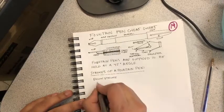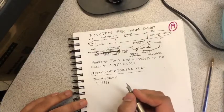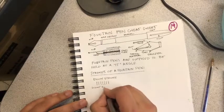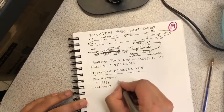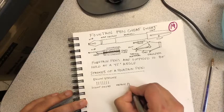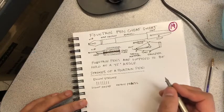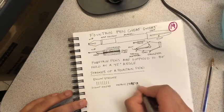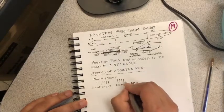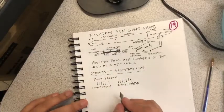These are the two major ones, and they look like this, just going from the top to bottom. Depending on how hard you press, this might be a light press, or normal, and then this might be a heavy press. With a heavy press, you're going to get thicker, darker lines, okay? You can sort of see the difference. It's not too much of a difference, but it's slight.